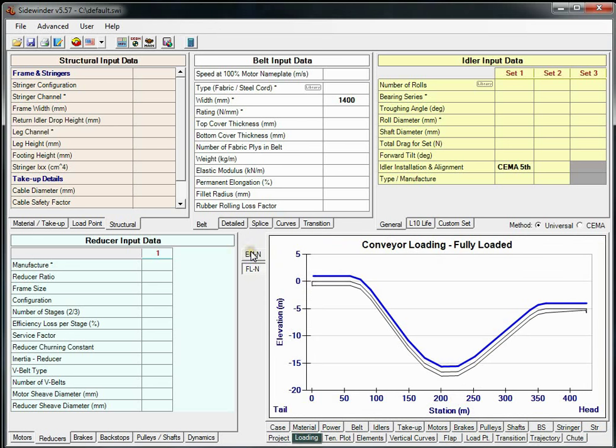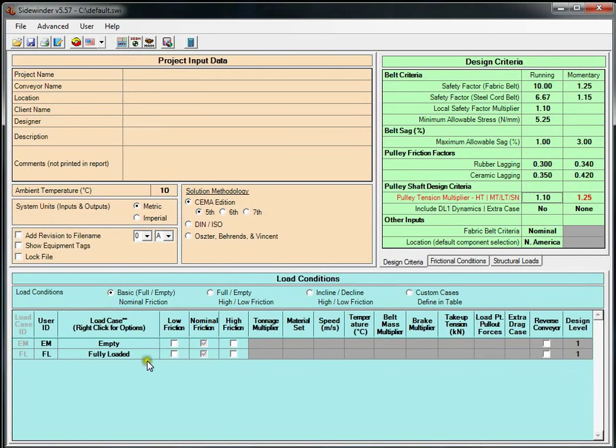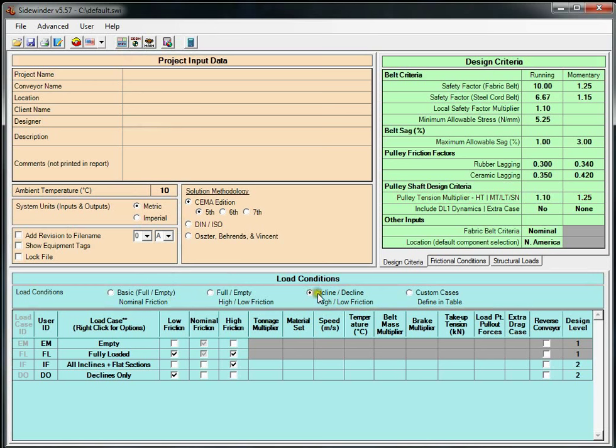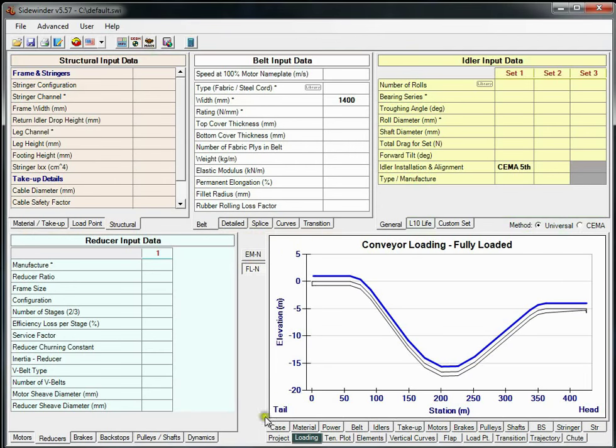Our loading conveyor. So a minute ago we mentioned the empty belt and the full belt, but what about this decline or this incline load case? Well, if we go back to our project information, we can click some of these options here, and we're going to go ahead and just say, hey, let's click incline and decline. So what this has done is it's added an incline case under high friction, and it's added a decline case under low friction for us automatically. It's also just standard for our fully loaded case added a low and high friction case. So just by selecting that, if we come back here, we can see we just have these two cases.